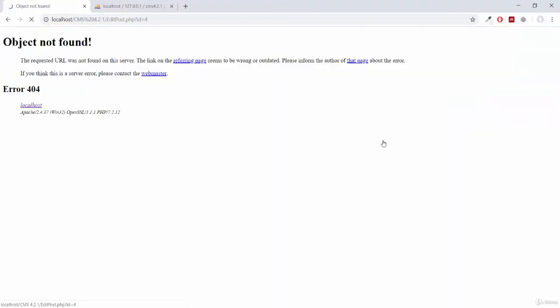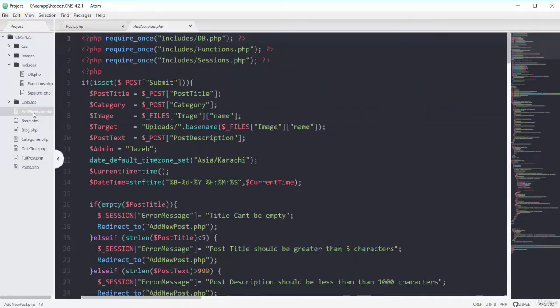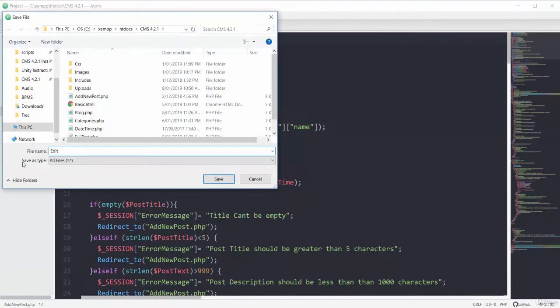If I click on this edit, you can see edit post.php id is equal to 4. So I will design this page in a similar way to how we added our new post. Opening my add new post.php, I'm going to save this file as edit post.php.